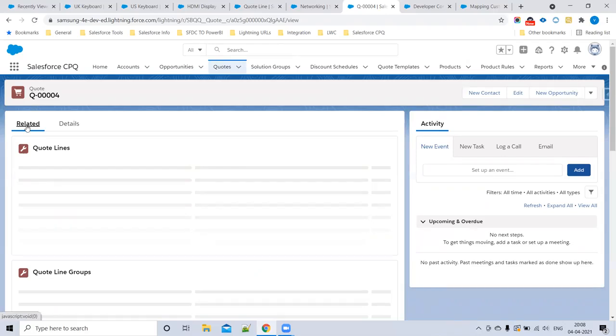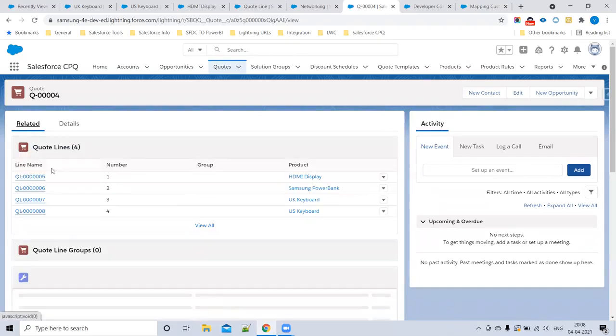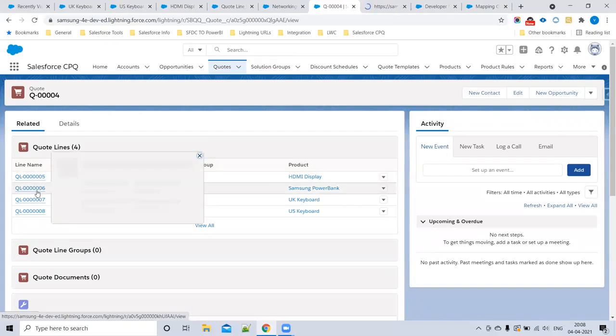If it is populating, it means we are successfully passing data from the product to the quote line.